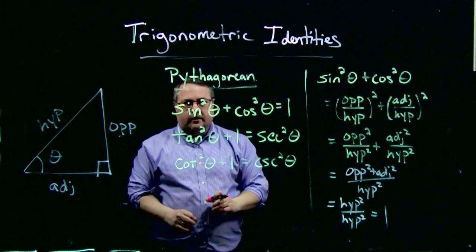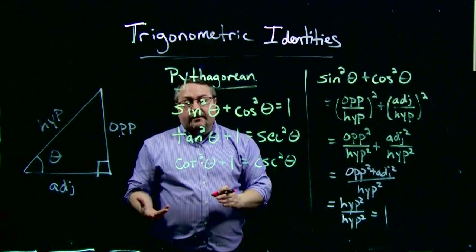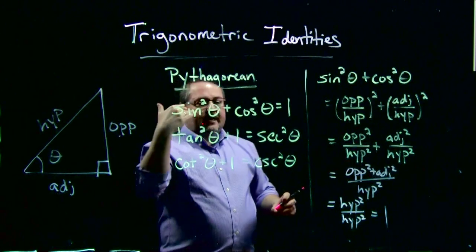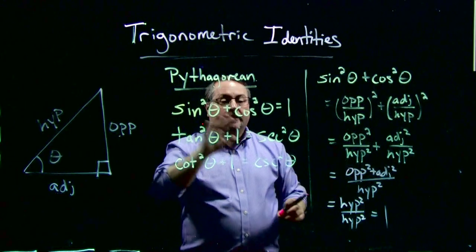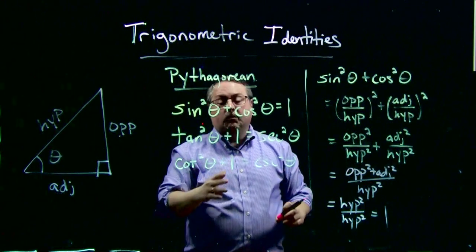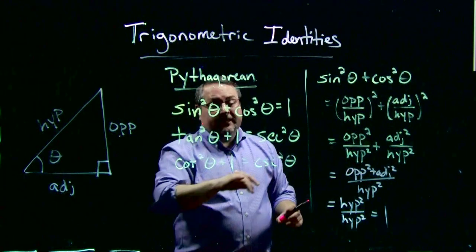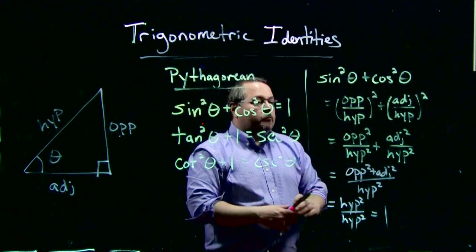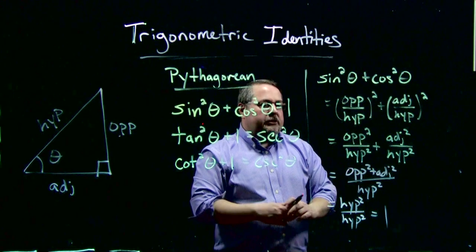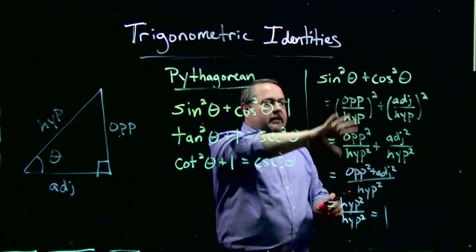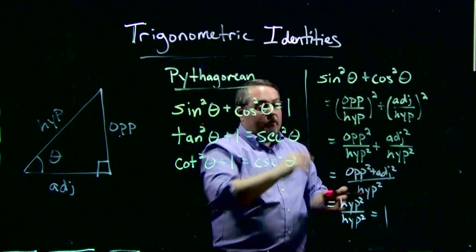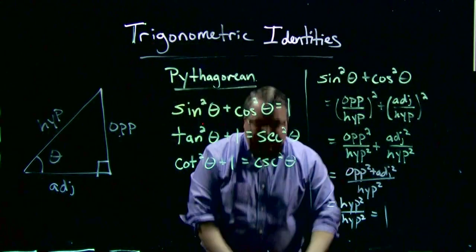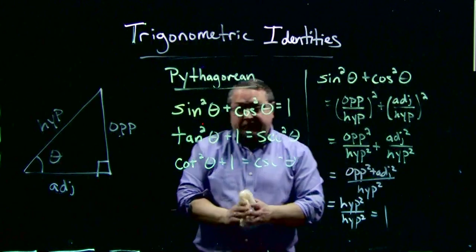I'm not going to go through the details of the other two, but they are very similar. So what we can actually do here is write the second Pythagorean identity as secant squared theta minus tangent squared theta equals 1, and the third one is cosecant squared theta minus cotangent squared theta equals 1. And then we're going to do a similar calculation by writing everything as fractions, combining the fractions, and then using the Pythagorean theorem. Okay, so that is the Pythagorean identities.